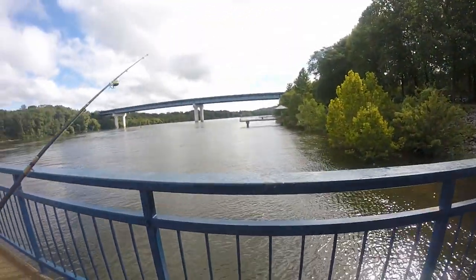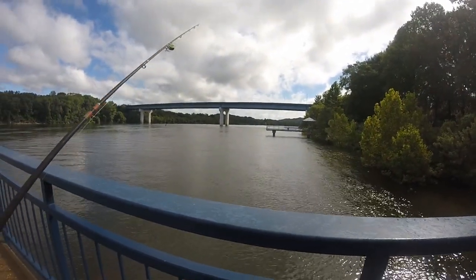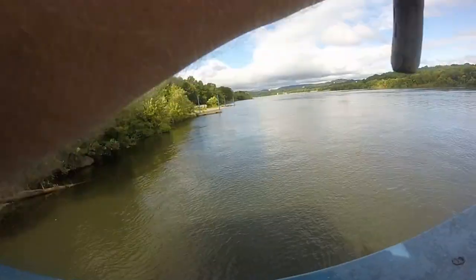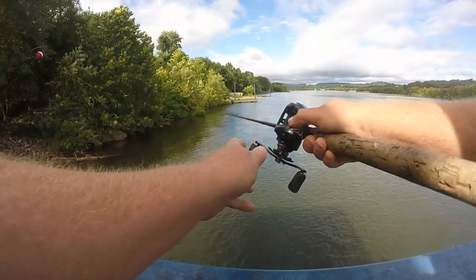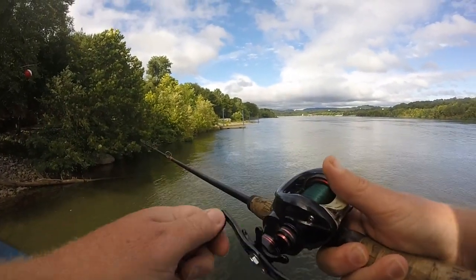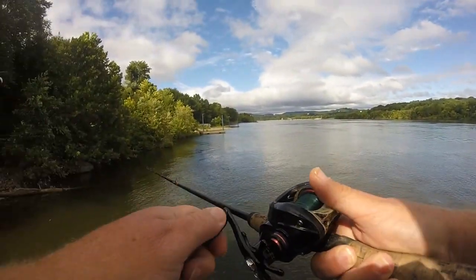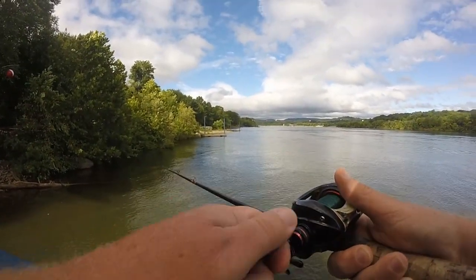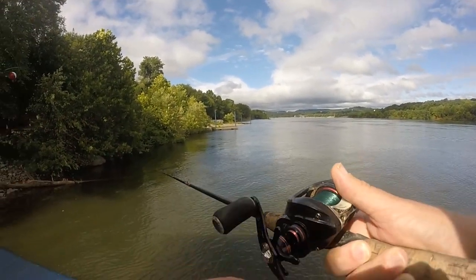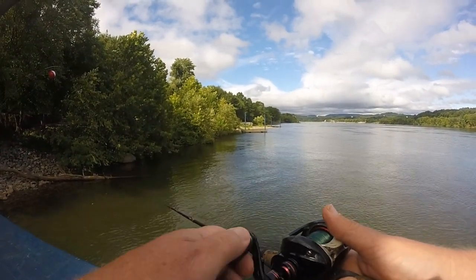Y'all stick around, let me get everything ready to go. That wind's blowing pretty good right in my face right now, so I'm going to figure something out. Let's start off with this little crankbait — a little shallow diving crankbait. We're right here around the bend from the dam, so the water's kind of shallow right here from the bank. Out about 50 feet or so and then it gets into that current. There's a little current right here but it's a break. We'll see what happens.